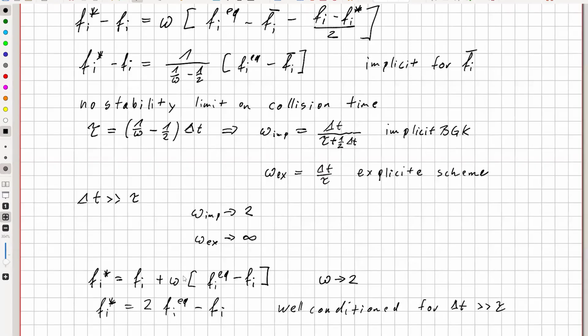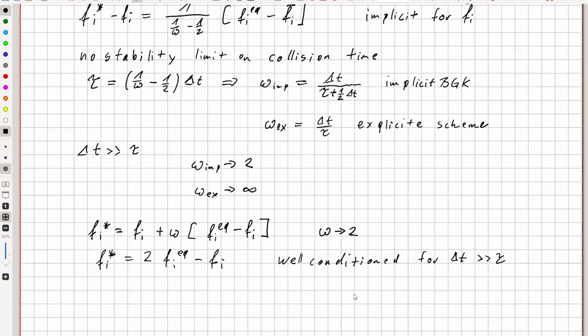So you can imagine if you have to instead multiply this by infinity, this is definitely not a well-conditioned operation. Yes, you would add up numbers of very different sizes. Another thing you observe here, which I don't have in my notes, is that in this case, Fi is also 2Fi equilibrium minus Fi asterisk, right? This is what we discussed yesterday or the day before, I don't remember.